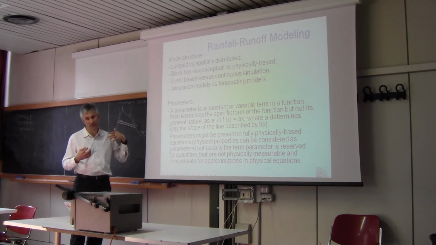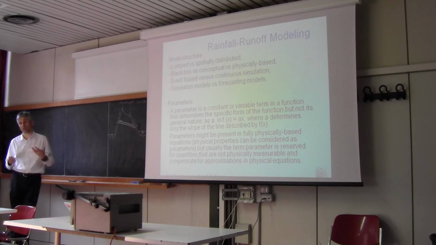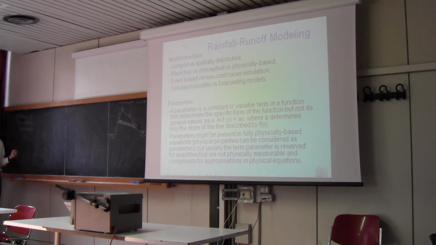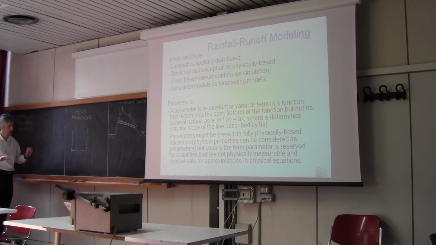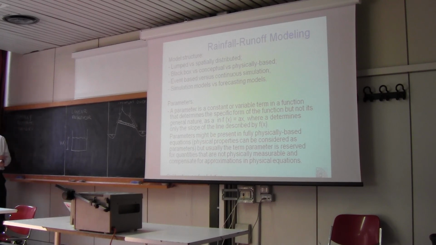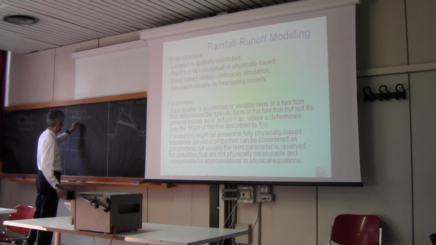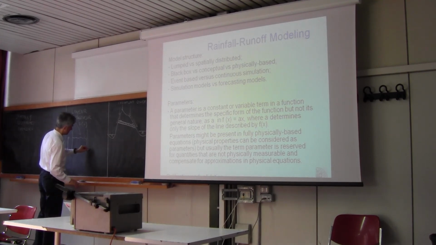The alternative is to try to better describe the processes. And to better describe the processes means that, of course, we have to call physical basis into play. But physical basis can be called into play in a very simplified manner. Let me give you an example. There is a very famous rainfall-runoff model, which we will see in detail, called the linear reservoir. This model assimilates the river basin to a tank with some water in it. The volume of water stored in the tank is indicated with the symbol W, and we assume that rainfall contributes to fill this tank, and the river flow comes out from a bottom discharge.